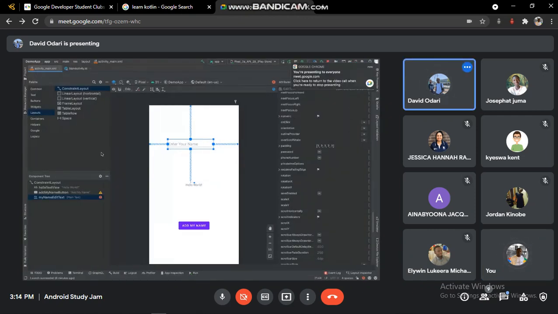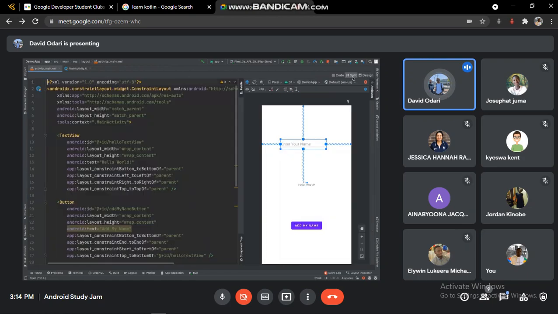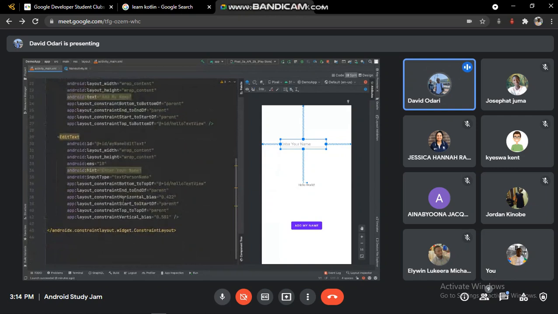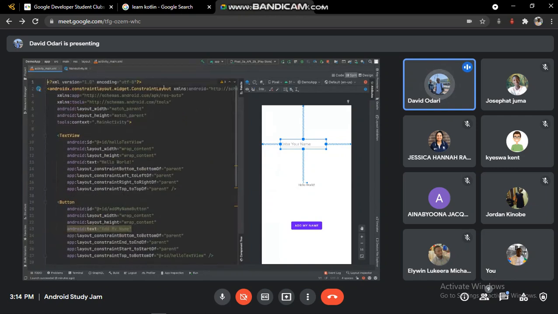XML is a markup language. I didn't show you how XML looks. It uses tags, as if you are familiar with HTML. XML is also in the same family of markup languages; HTML is hypertext markup language.